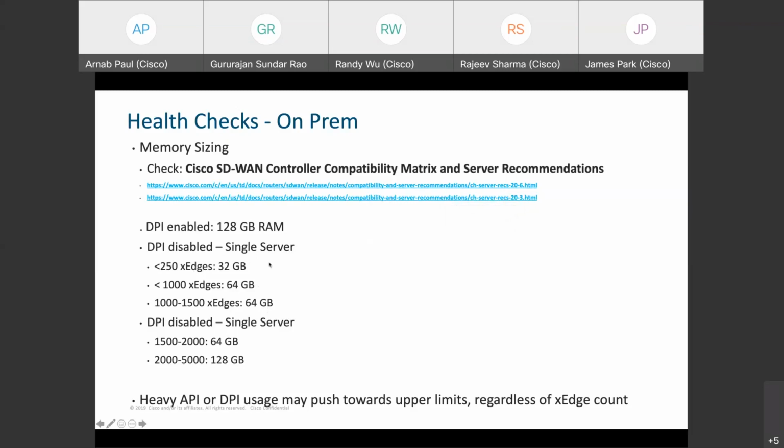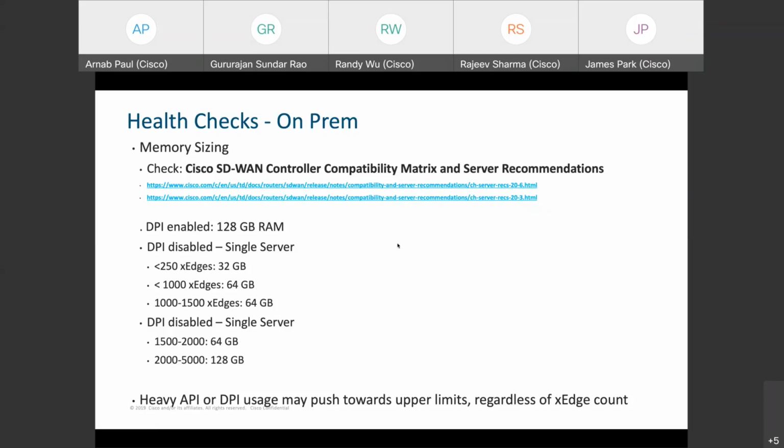If you have fewer than 250 edges, but you have 100 GB of DPI ingestion rate, things need to be checked in a different domain. And you have to consider for a cluster, maybe because you have a small number of nodes, your DPI ingestion rate is huge. Okay, so let's visit all the URLs before you take a decision to upgrade your on-prem controllers, let it be a server, a single node or a cluster.